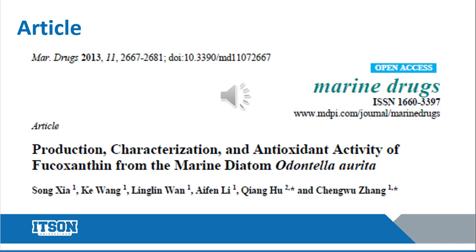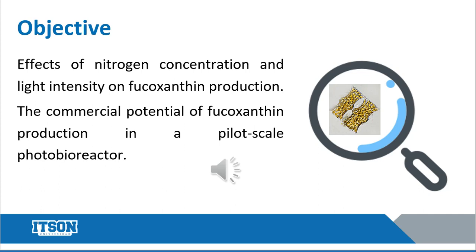The article that we are going to analyze is the production, characterization, and antioxidant activity of fucoxanthin from the marine diatom Odontella aurita. These are the authors, and this was investigated in 2013. The objective of the work is the effects of nitrogen concentration and light intensity on fucoxanthin production and the commercial potential of fucoxanthin production in a pilot scale photobioreactor.